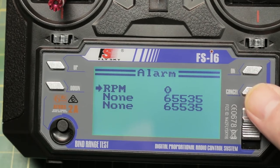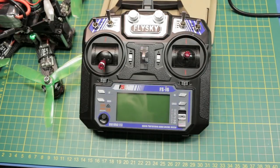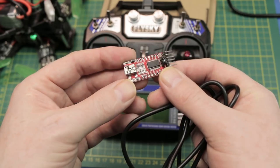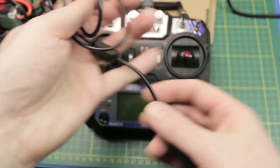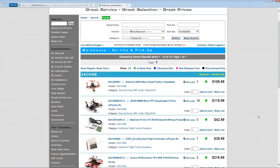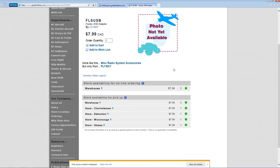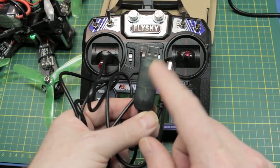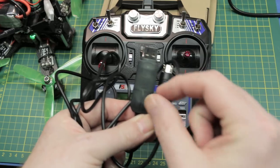Let's go ahead and show you how to do it. First things first you're gonna need an interface. In the previous video I used a simple FTDI adapter — you can go ahead and do it that way. I also since then have bought a USB cable. I got this from Great Hobbies, I think it was seven dollars or something. Good cheap investment.